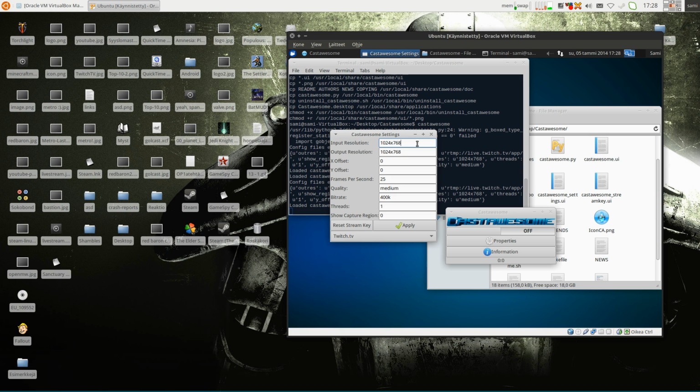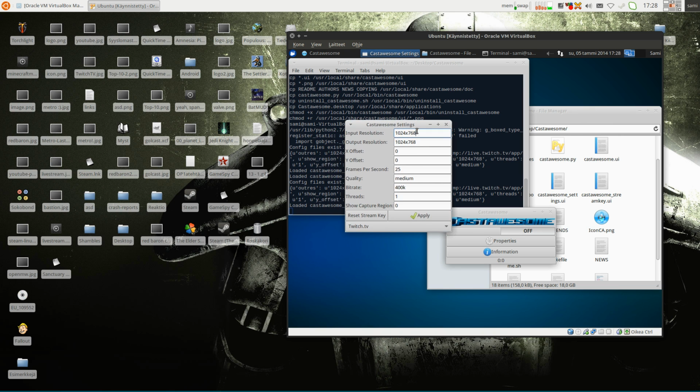So first of all, you have input resolution. This is the resolution that you want to input, and basically it means what area of your desktop you want to stream. Because this VirtualBox environment runs on 1024 by 768 resolution, I decided to put that in here, because that's basically the whole screen.